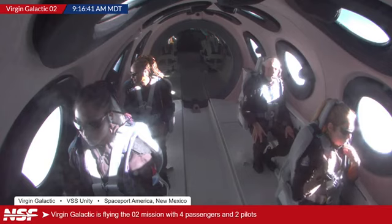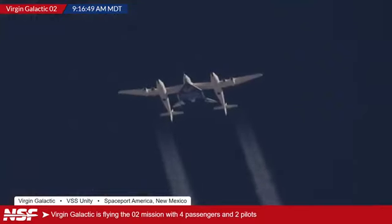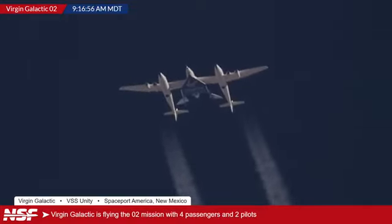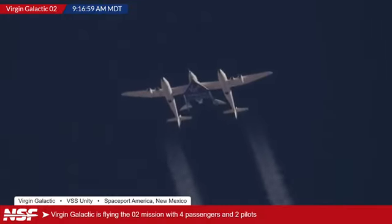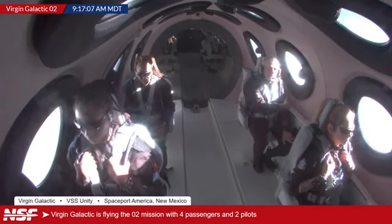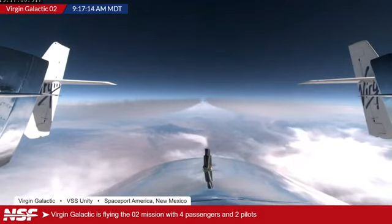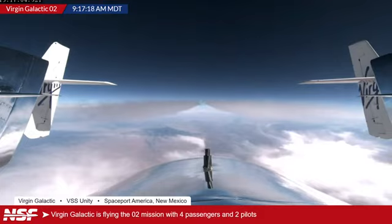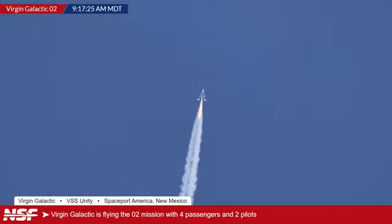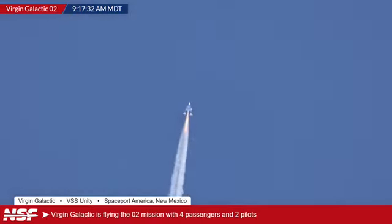So when the pilots call release, release, release — on that third release, if everything looks good, they will release the spaceship. I know for the sister company Virgin Orbit it was a manual process with buttons they had to press in the cockpit, so I'm going to assume it's similar with Virgin Galactic. Once they drop and both pilots agree everything looks good, they'll both call fire, and at that point they will ignite the hybrid engine at the back of the spaceship. If everything looks good, they'll keep climbing up towards space until they run out of propellant. From there the engine will shut down. They'll have a few minutes, do a bit of a backflip at apogee so the windows at the top of the spaceship get a view down on Earth. Oh — we have release. We have release! This is Jack's feed, I believe, and we have release of Spaceship 2.